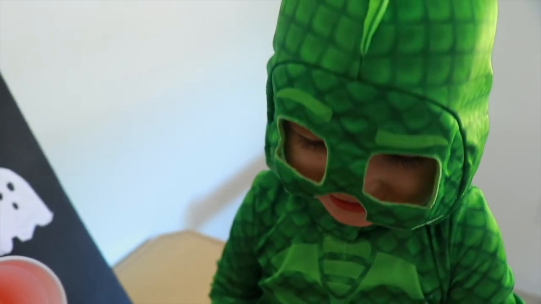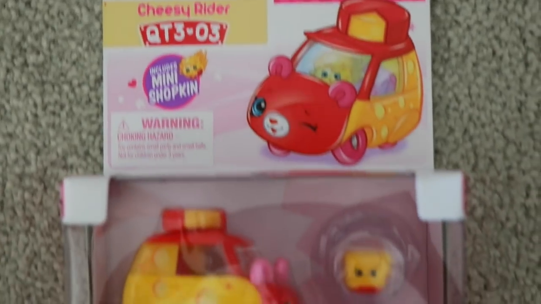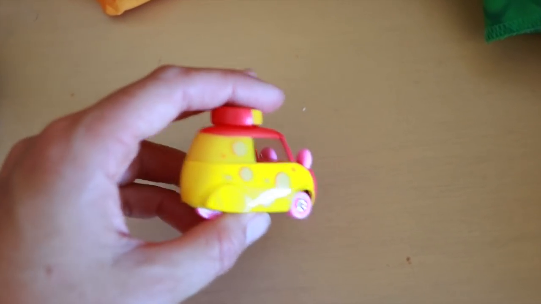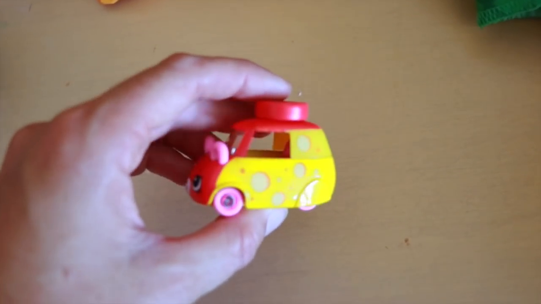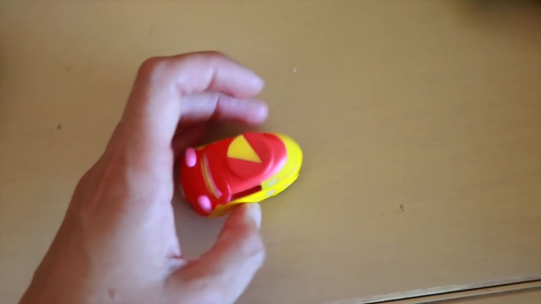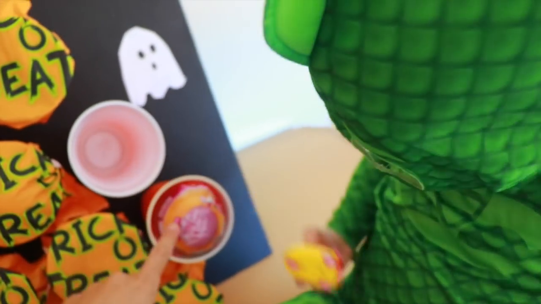What are you doing, little Gekko? So what did you find? We got a cutie car. We got the adorable cheesy rider. And it includes a cheesy Shopkin that goes inside. Isn't that so cute? It's a little mouse. There's some cheese on top. And what was the other thing you opened, little Gekko? Huh? What's that?